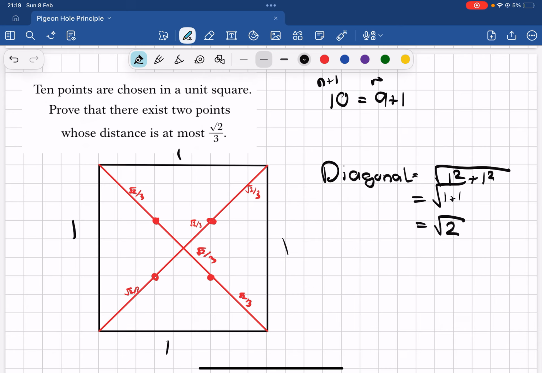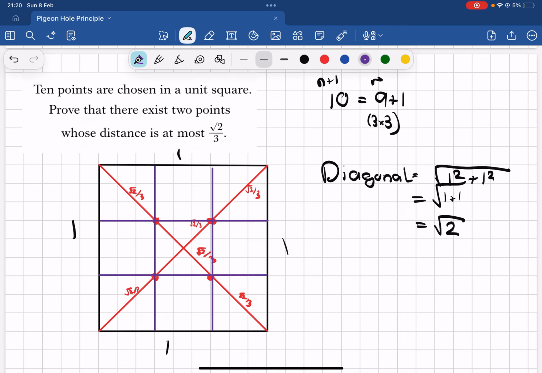A 3 by 3. Now, how can we link this to our square? Well, 3 by 3, and we've got a third here. I think we're starting to put the puzzle pieces together now. 3 by 3, how does that help us? We've got a third. So we can actually force a 3 by 3 within our square. So we can have 3 rows, and 3 columns. Nice.